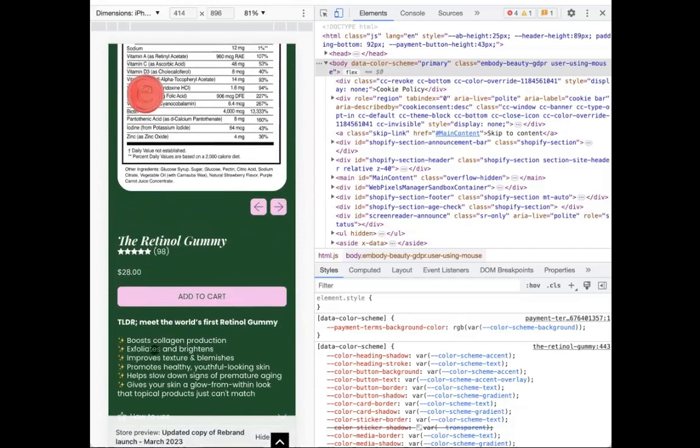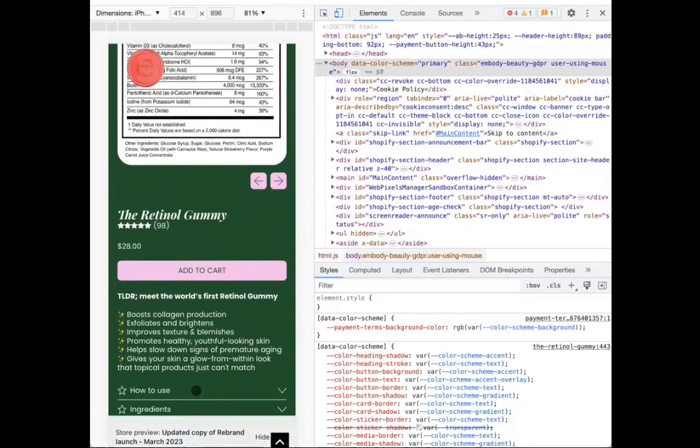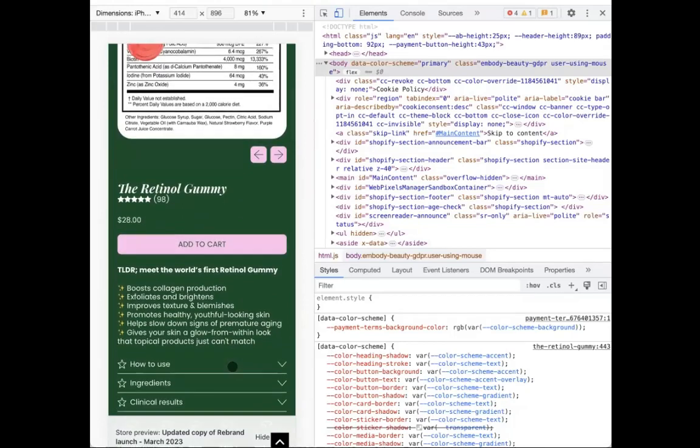So I don't hate that you have the content below the add to cart here. It's probably worth testing having that above or below. I only say that because edible skincare is not something that I'm used to, so I'm going to want to read a little bit more. I would definitely test having it above and below. It's probably going to convert higher with the button here, but I'd like to see the difference.